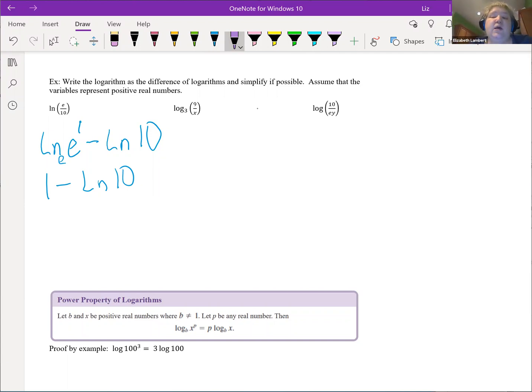Now the back of your brain may be like, natural log of 10 shouldn't that do something? Like every time we have a 10 it does something. It would, if we had log base 10. But we don't, we have natural log which is log base e. There's no nice way to go between e and 10. e is a naturally occurring constant, 10 is just a positional marker in the way we do our number system. So that's all she wrote for the first one.